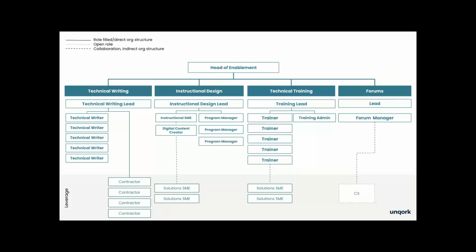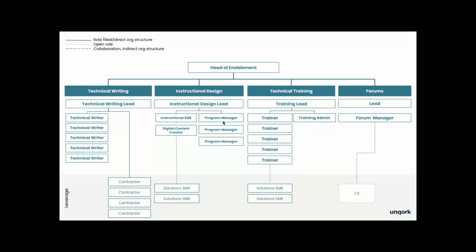So at this time, for me to move my productized offering into a place where it's a full product at cost, this is what the org looks like. We have 4 different functions. We have a bunch of technical writers. We also have contractors. In general, I actually recommend for the technical writing function to leverage contractors. There are great companies who provide them. It's very easy to get them up to speed, just simply because of the kind of work they do. They're a great, plentiful resource. They usually, at least for us, integrate in the team really easily, and it has become a great way for us to scale immediately.